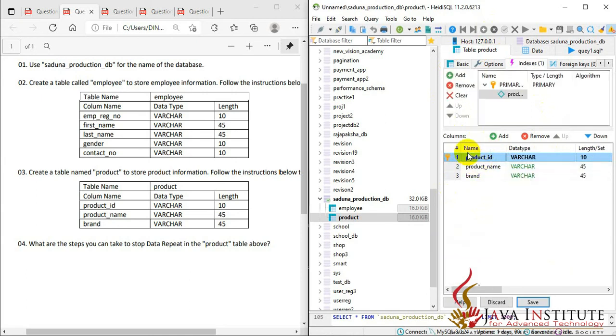Now in this column I have designed a primary key. A primary key means if this value repeats in another row, that registration is omitted. That's the meaning of primary key.